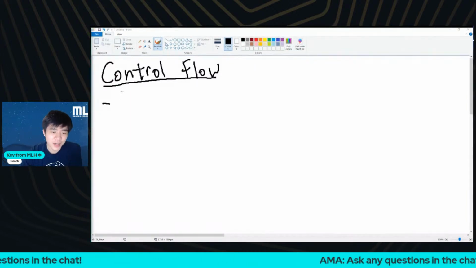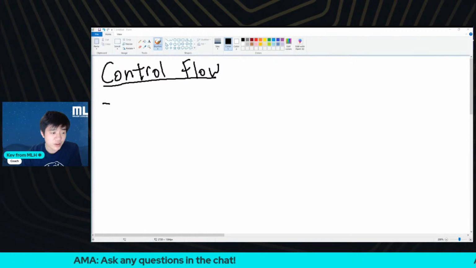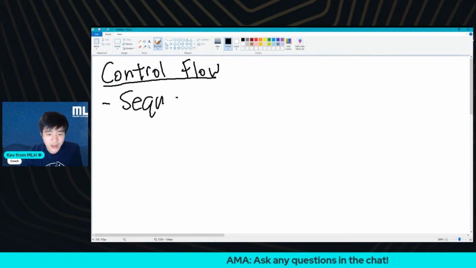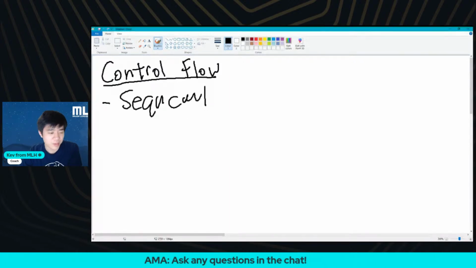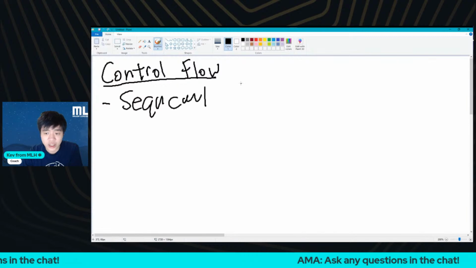But yeah, that was a really good definition. We're going to break down each one of the different types of control flow. The first one we're going to talk about is called sequential. Just remember, pronounce that as sequential. All that means is your code, or the interpreter, as it's interpreting each line of code, goes in exact order. It goes in sequence.